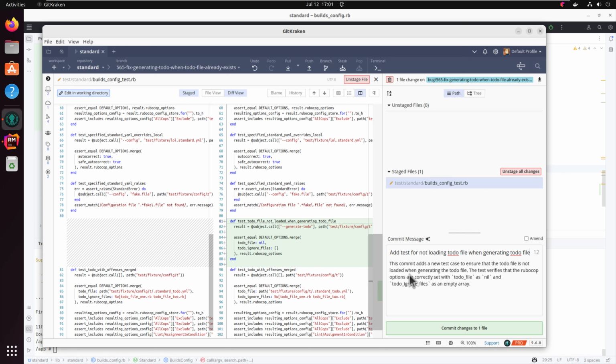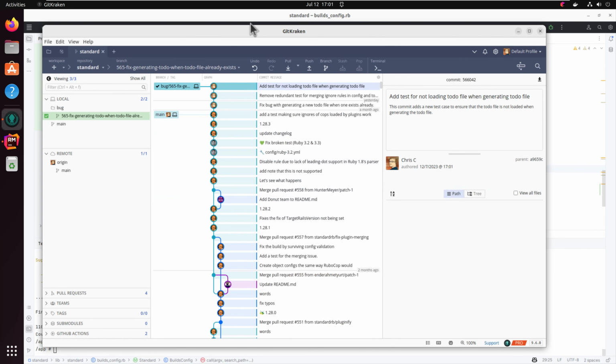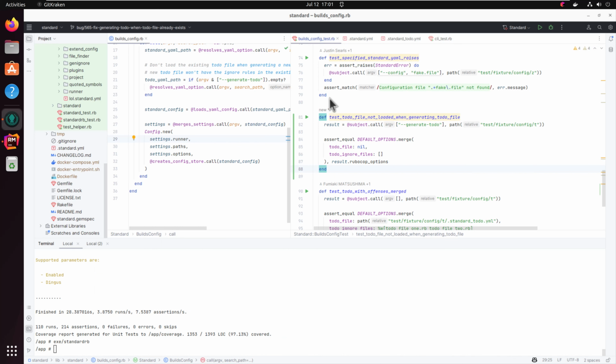That the Rubocop options are set correctly. It doesn't really do that. Are set correctly with the to do file as nil. Sure. That's good enough.